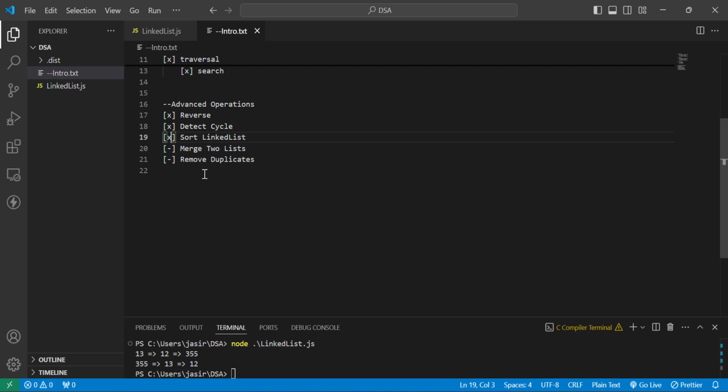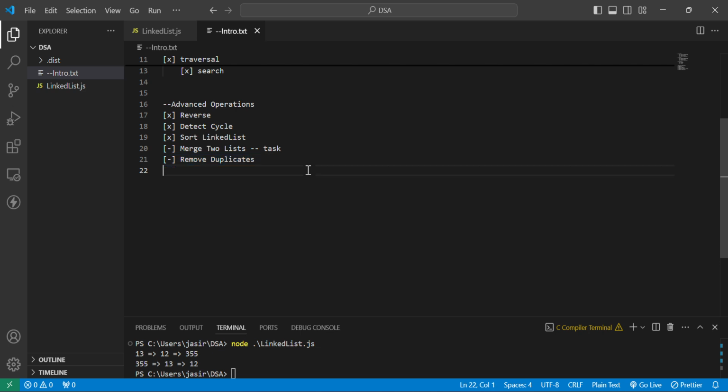I have done the sorting. Now in order to merge, it is very simple. I think you can take it as a task. Do it yourself. I mean, it's pretty simple. If you want, you can comment it and I will make a separate video on it. But this is pretty simple. Just give the second list's head to the last node of the first list. So yeah, that's basically it. No need to worry about this. So let's remove this thing. Oh, let's keep that in.